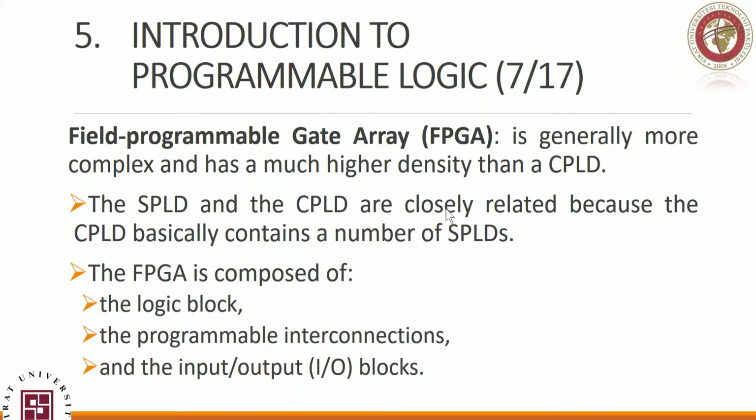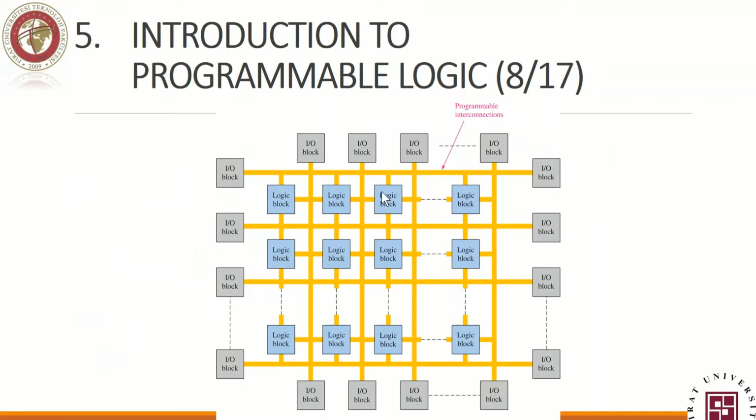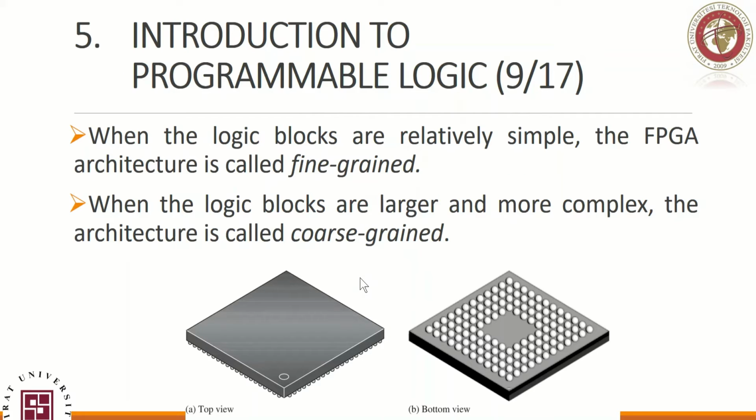FPGA itself is composed of three main parts: the logic block, the programmable interconnections, and finally the input and output. Now look at this. We have the logic blocks somewhere in the center. It's like an array, and how many depends on the application. So this is the field, the programmable field. Then we have the outer input and output, and then we have programmable interconnections. We program it by these interconnections. Now, how do we do that? Not now. We will have it when it's time. You just need to understand it as a type.